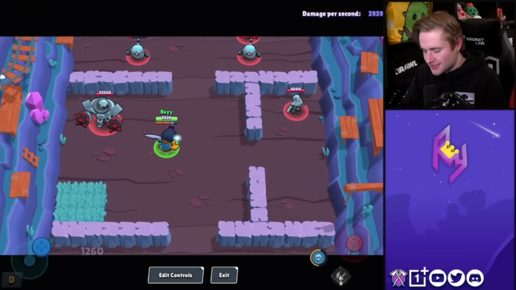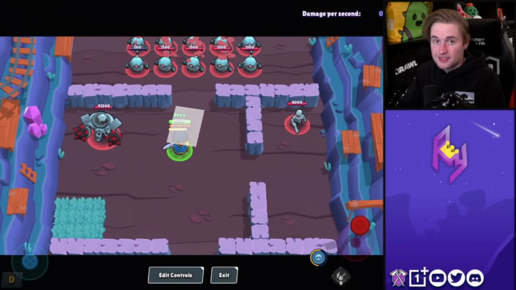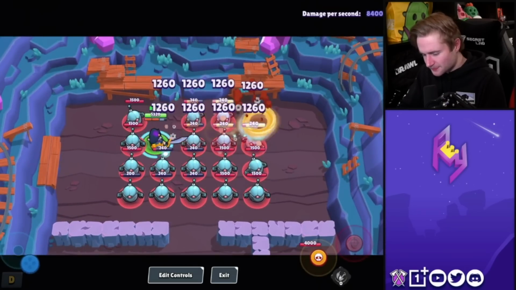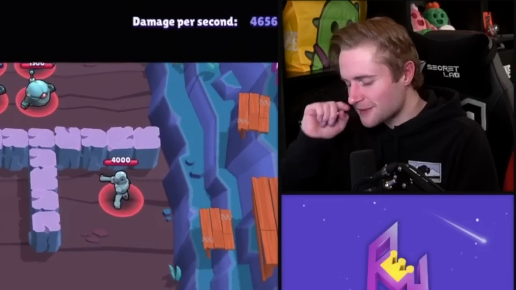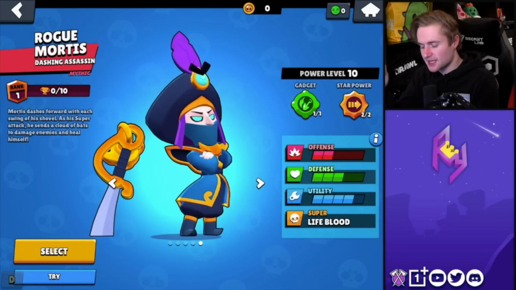The only side note is that you can't do the whole use your basic attack and the gadget at the same time. That funny mechanic that was in the game for a while, I don't think you can do it anymore, so feels bad, man, but such a great skin, guys. Let me know what you're thinking about Rogue Mortis. And I forgot to mention, Rogue Mortis is going to be costing 150 gems in the next update.